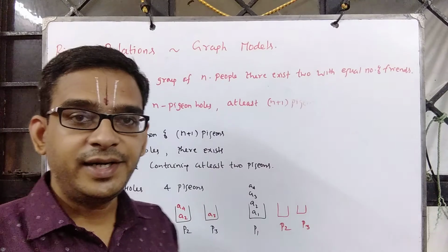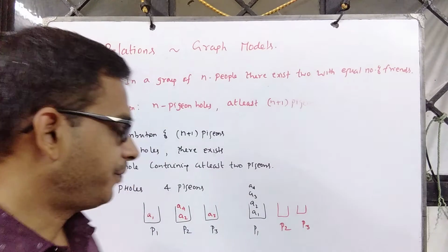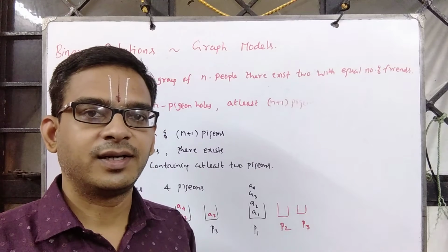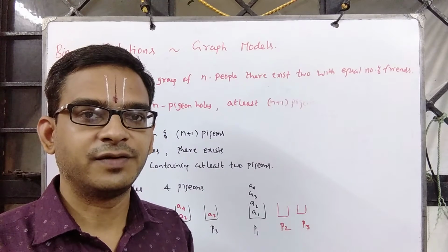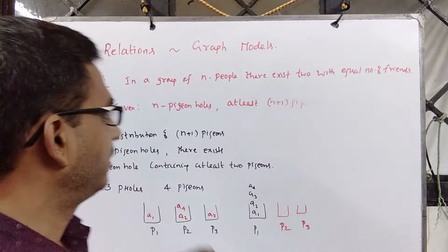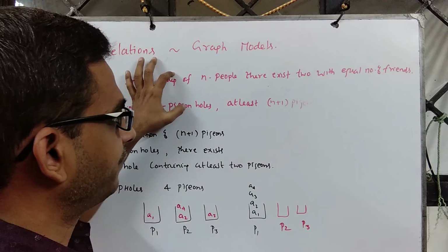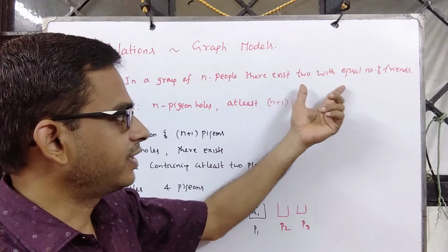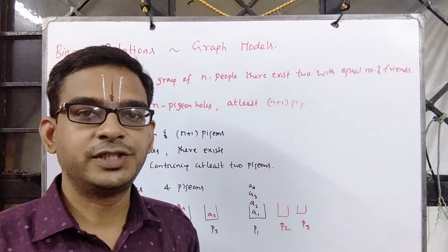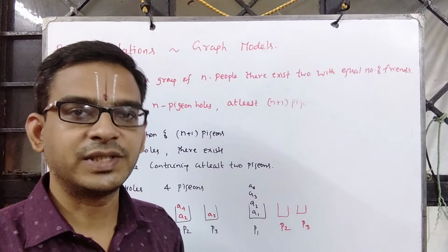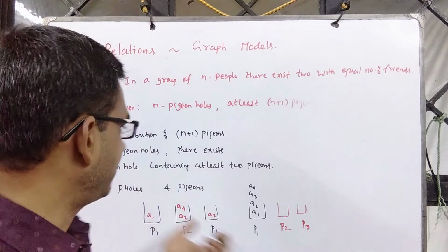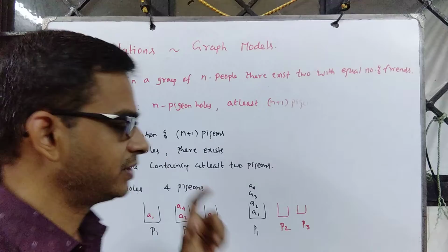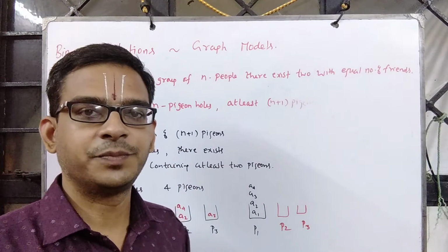Now, identification of pigeonholes, pigeons, and the distribution part, that is where the challenge lies for a specific case study. For example, for a case study like this, we have to identify what exactly represent pigeonholes and pigeons. Once that is done, and once we establish this gap that there are n pigeonholes and at least n plus 1 pigeons, simply employ the principle and we are done.